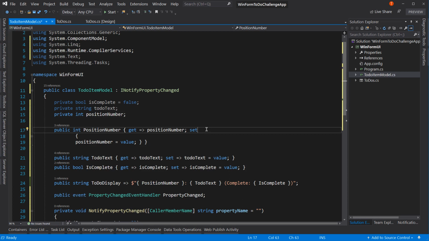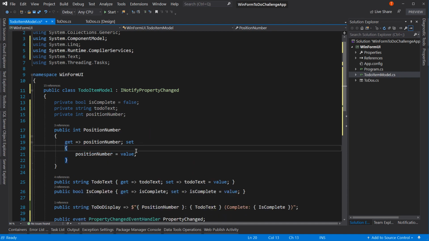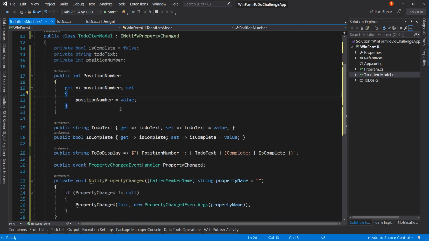There we go. So set, and let's format this. There we go. Control ED formats it nicely for me with a set like so.